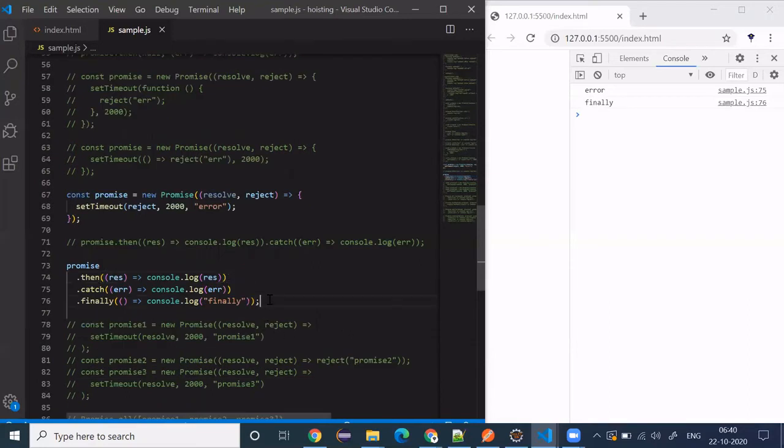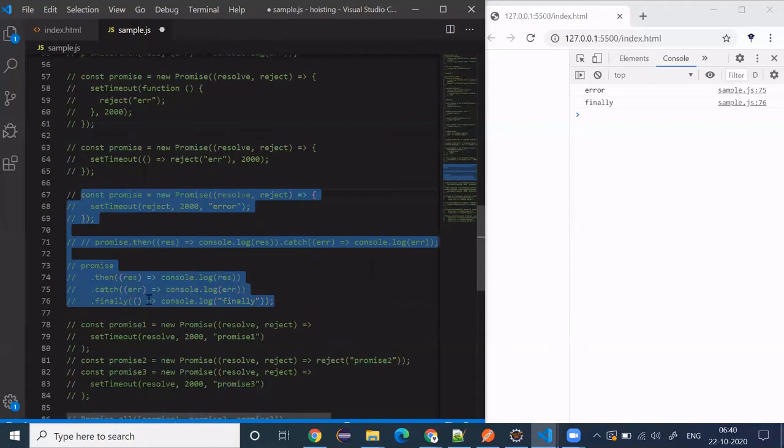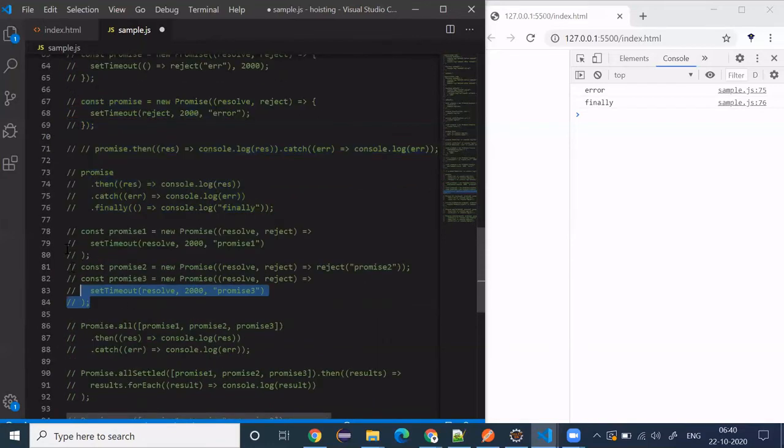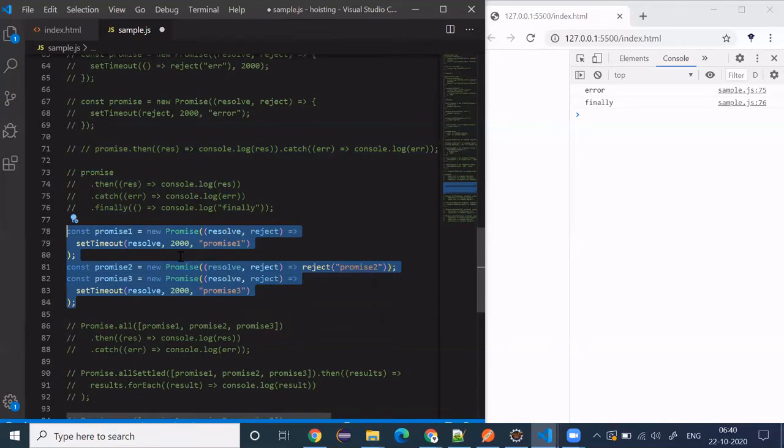Now there are multiple static methods provided by the promise object. So let's understand all those things. I have a snippet of code over here. So let's comment these out. Let's comment this. So what is happening here? We have created a promise, and this is a resolve part with 2000 milliseconds, and it returns the promise one string.